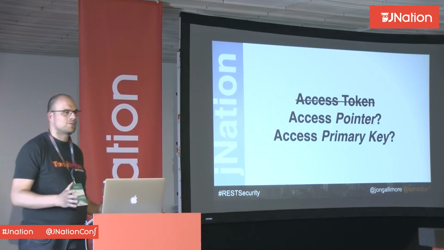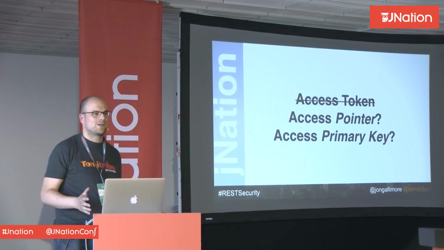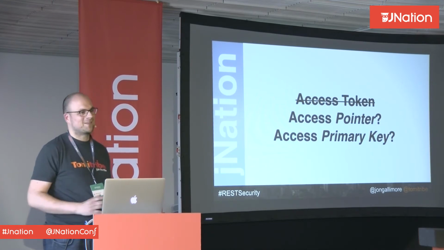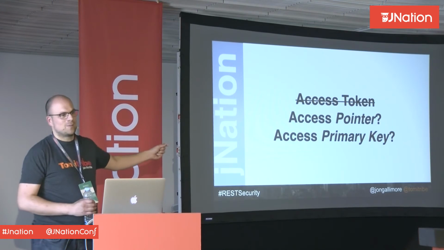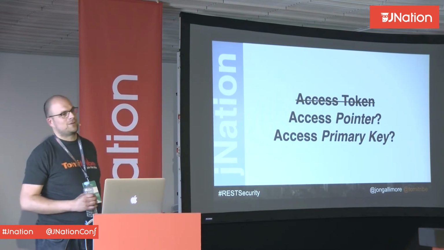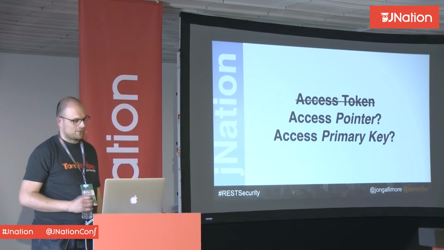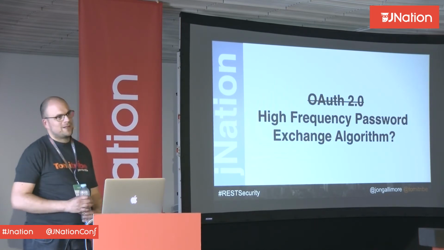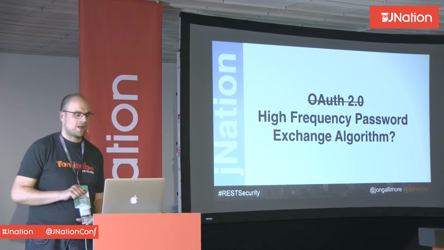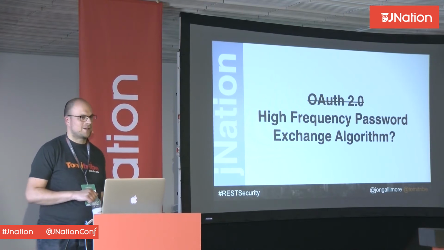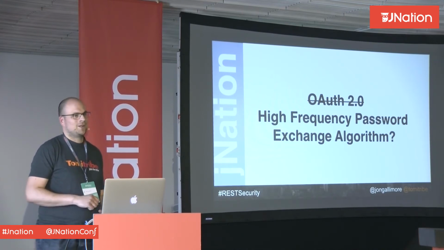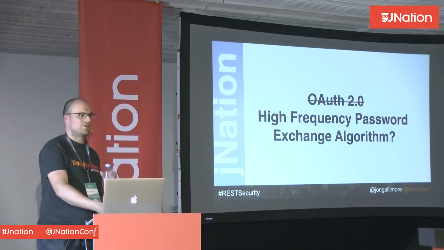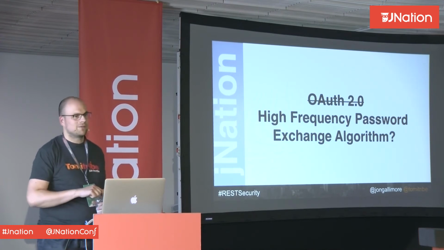I think token is probably a term that sells better from a marketing perspective, but effectively it is a bit like a primary key to go and do a lookup to retrieve this information. And our OAuth 2 is really a bit like a high-frequency password exchange algorithm at this point. We're continually sending in these tokens and then swapping them out when we refresh.